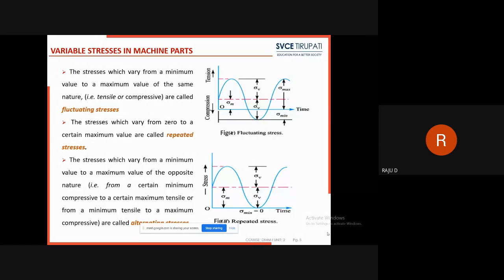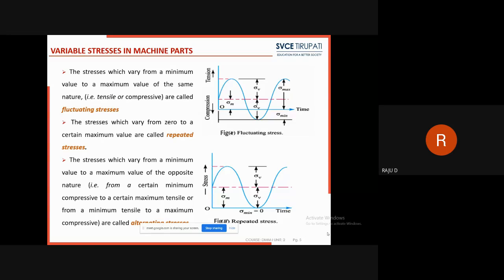For example, when a vehicle is going to travel in a high hills area, what happened? Initially the speed is more. Once it is traveling at a high location, what happened? Whenever the height of the hill increases, definitely we have less speed.